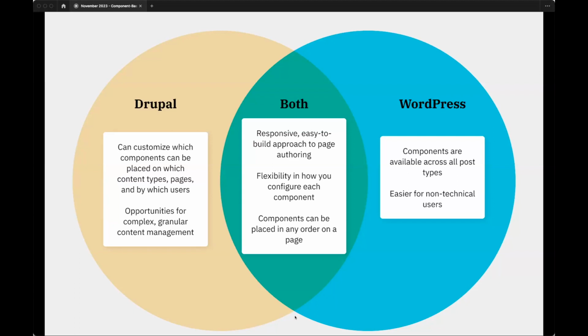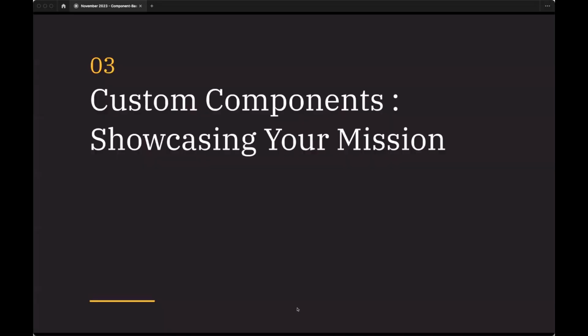And while WordPress is really meant to be easier to use for non-technical users and just have a little bit of ease of use for kind of out-of-the-box solutions. But this means that components are available across all post types. You don't have as much of that custom control, but it works really well for kind of jumping in and easily having components that you can work with.